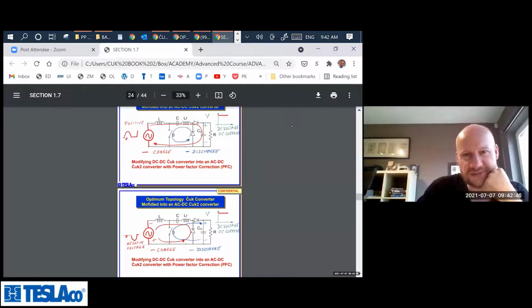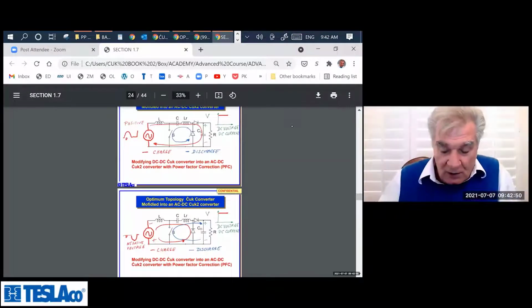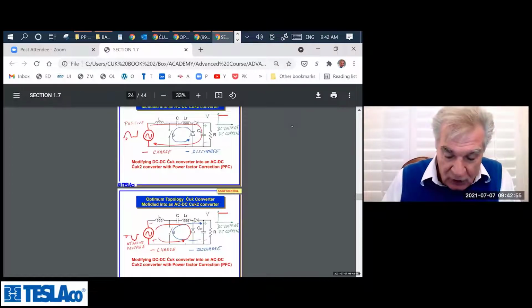You have the output voltage. Voltage of the capacitor will be the output voltage. Exactly. It is equal to the output voltage because in this discharge loop, when the main switch is shorted, then you have blue discharge, and blue discharge is putting this capacitor, which is minus plus, in parallel with the output, so it's basically equal to the output capacitor.